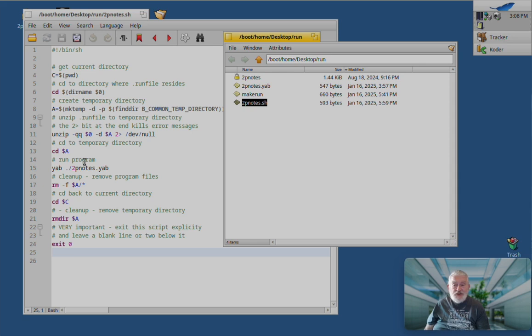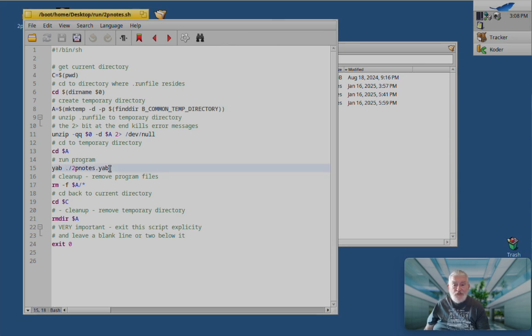Then we cd to it and we run the program. All right, and then when that has run, we remove everything just to be a good citizen. Otherwise, it'll clear everything up the next time you restart Haiku. Right, and we remove the temporary directory.